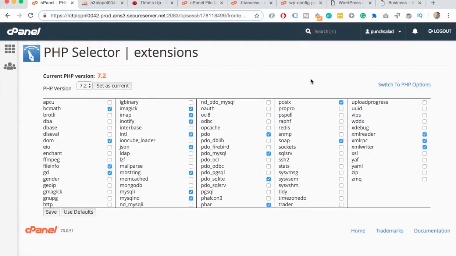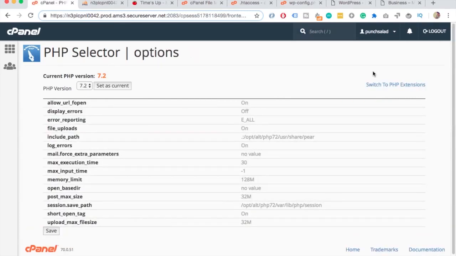Here there's all kinds of settings, and just click on the switch to PHP options on the right here. Again, it'll give you more options. You can see that you have a line called log errors. Just make sure that's set to on, and if it's not, just select on and apply.